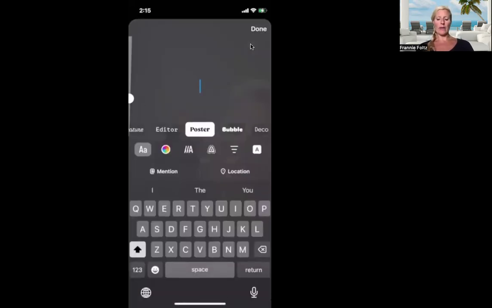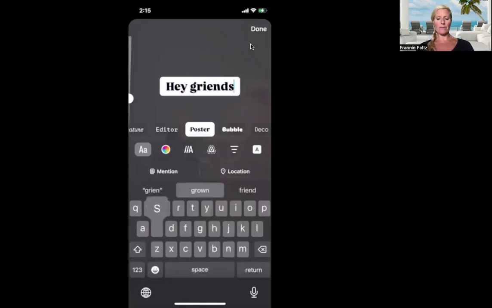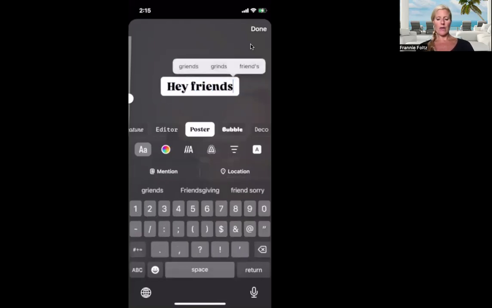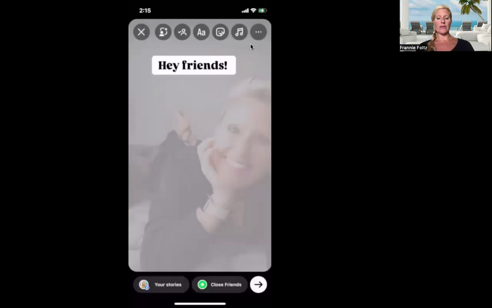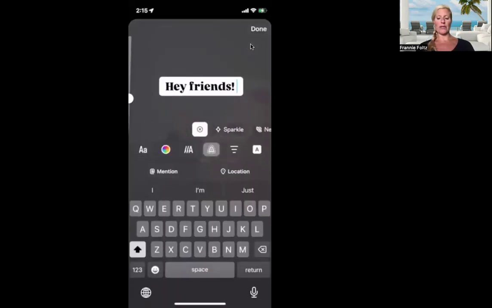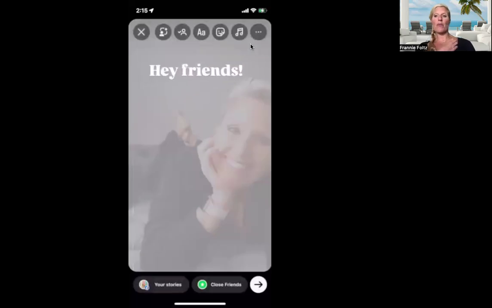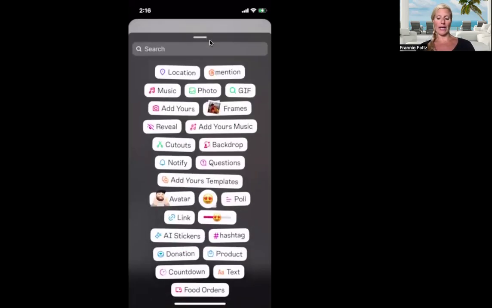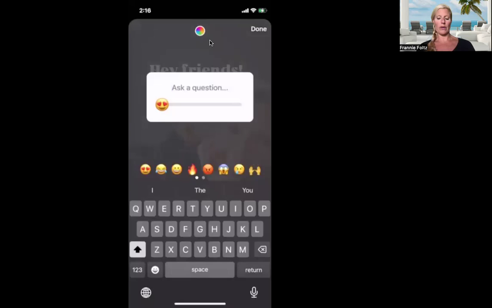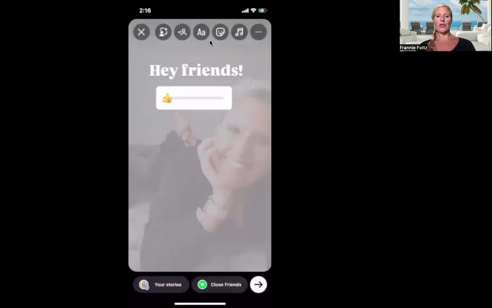I'm going to go ahead and start typing, hey, friends. Okay. And then I can do anything I want with that. I can change that. I can manipulate it, do all the things that I want to with that. I love all these new features right now. Just so you know, you might not have all those features. Instagram rolls things out differently. But then you can go ahead and post in your stories as you normally would. You can add your poll, or you can add your questions here, who watched the debate last night? Okay. So you can do whatever you want to, but then there you see, there's my brand.